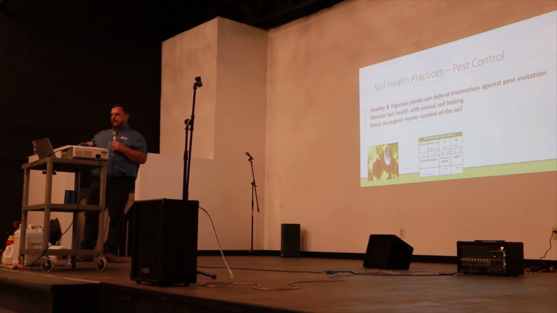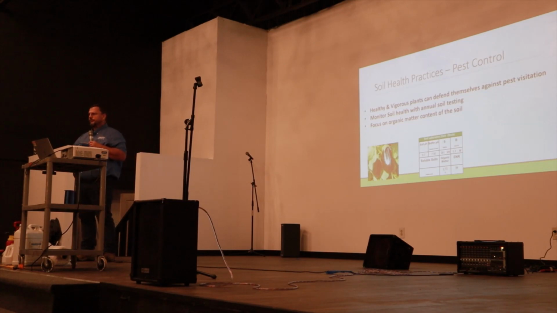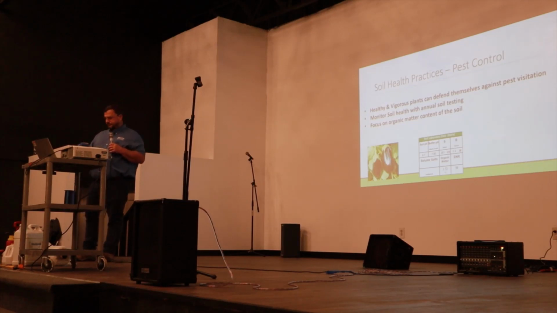So it's good to get that measurement, and a lot of times you'll have to ask for that specifically through the extension office. They generally can test for it, but it's probably not part of their standard soil test. So if that's something that interests you and you want to track that, make sure to ask them about that extra measurement, that extra step.